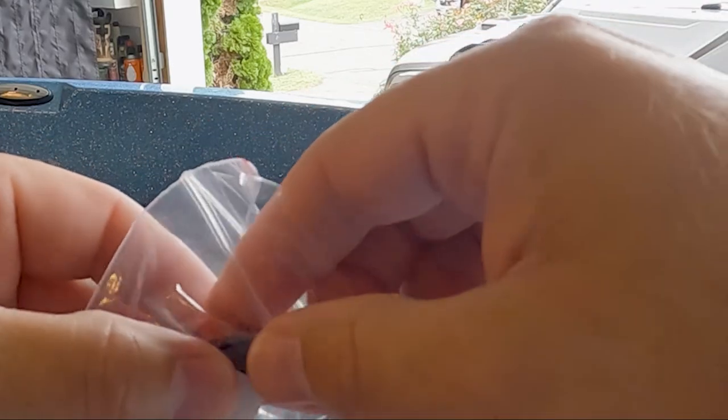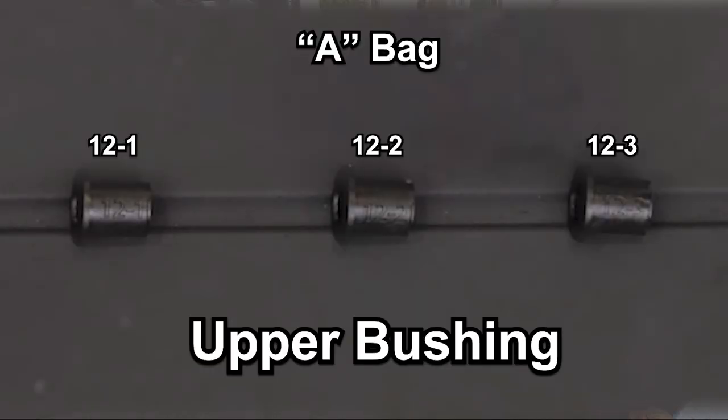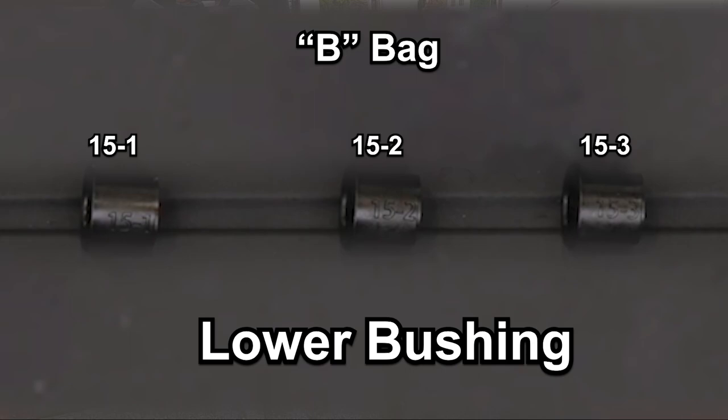You'll notice that when you pull your bushings out of the bag, there's actually a number etched into each bushing. In the A bag, which is the smaller upper bushing, you'll notice that each bushing is marked with a 12 and then another corresponding number, a 1, 2, or 3. And in the B bag, which is our lower, larger bushing, you'll notice that each bushing is marked with a 15, then a dash, 1, 2, or 3. And it's that second number that's going to be most important to us going forward, that 1, 2, or 3, which is actually going to correspond to the thickness of the outside wall diameter of each of those bushings, with number 1 being the thinnest and 3 being the thickest.